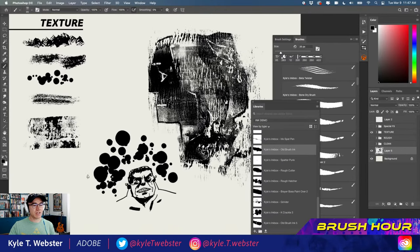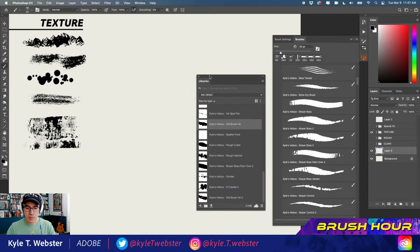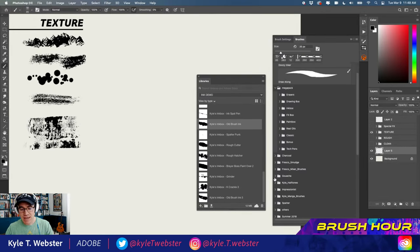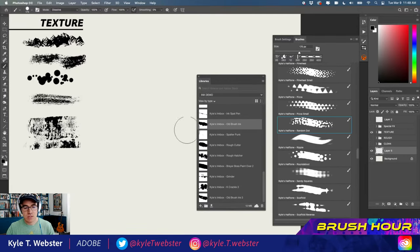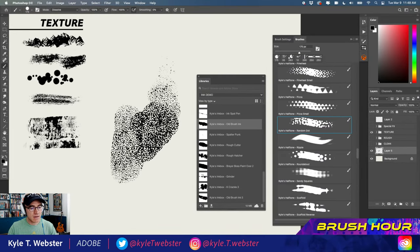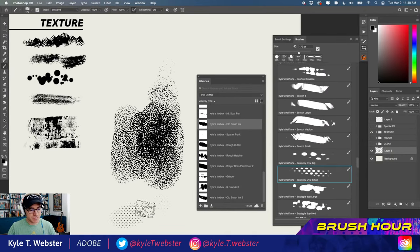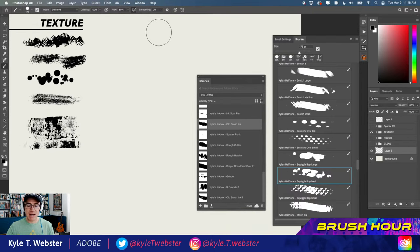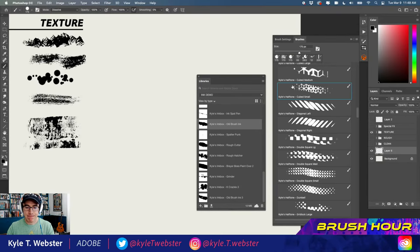Okay. All right, so texture. Many, many brushes to choose from in that ink category. And I want to just point out that you have the option, as we've discussed in previous brush hours, to play with the halftones, because halftones are one of your best friends when it comes to adding texture. So do be sure to grab that halftone brush set so you can come in and start doing stuff like that. Okay, you want to add some texture, you can do this all day long, right? Pressure responsive, so many different options. And I like this squiggle bop. That's a weird one. Woo. Okay, so don't forget to combine your inks with your halftones for an extra powerful punch, if that's what you're looking for.